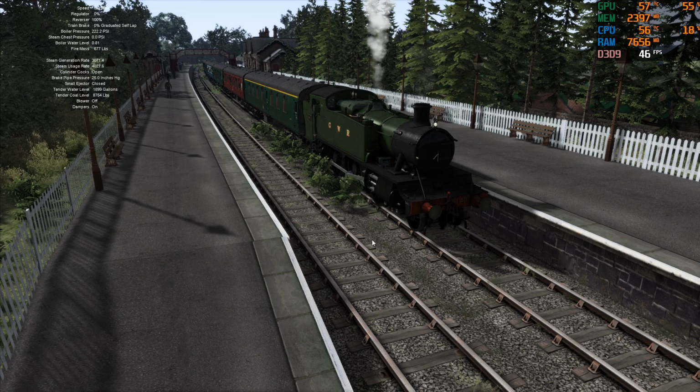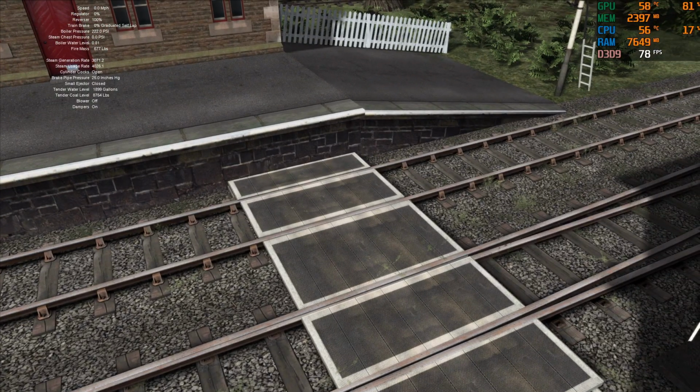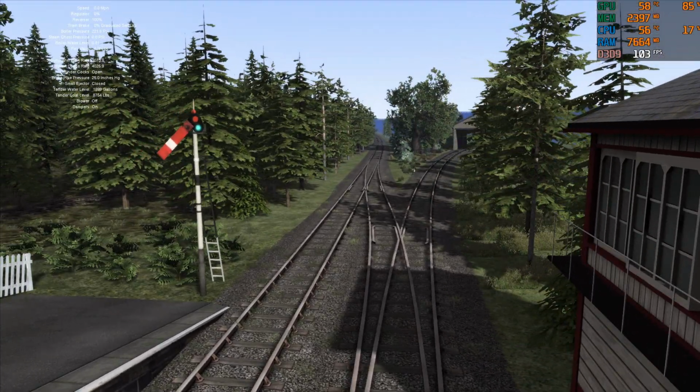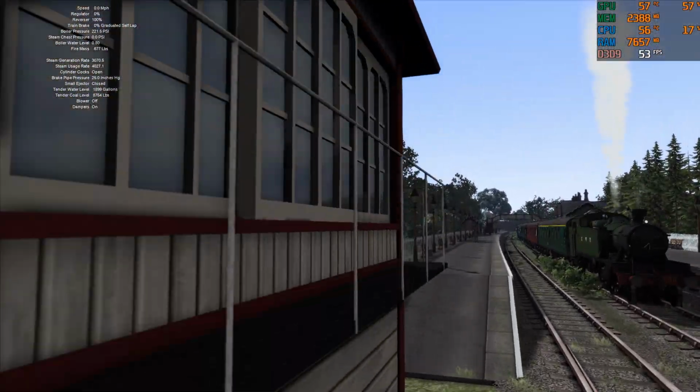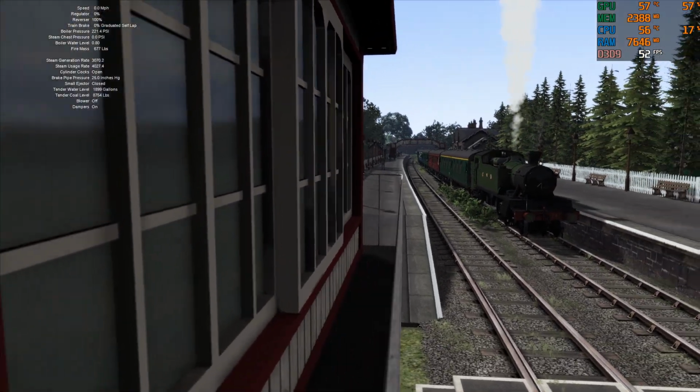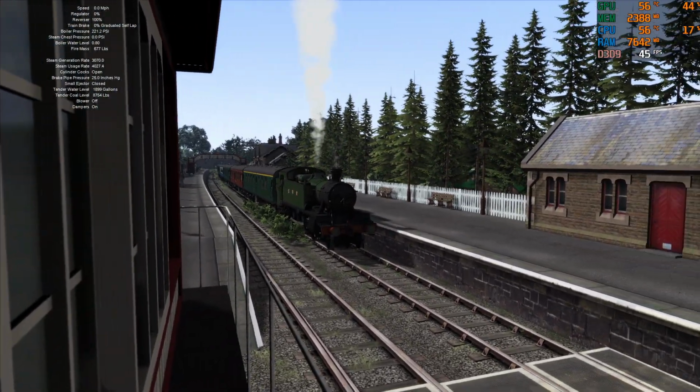So let's take the brakes off and we'll just drive the train out of the station. The scenery doesn't go much further. So we'll sit up here with the signalman and watch this train go by.